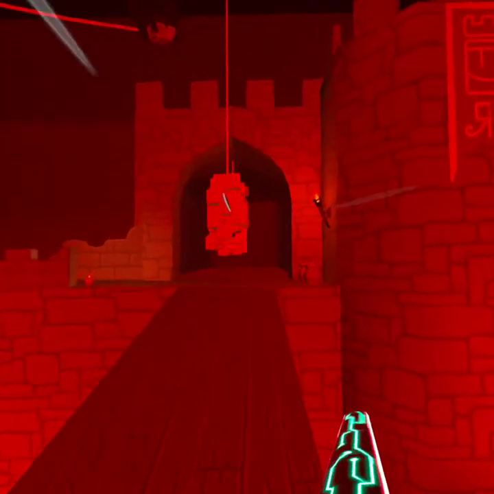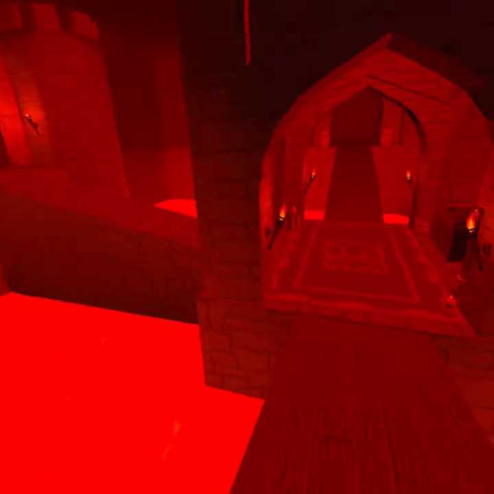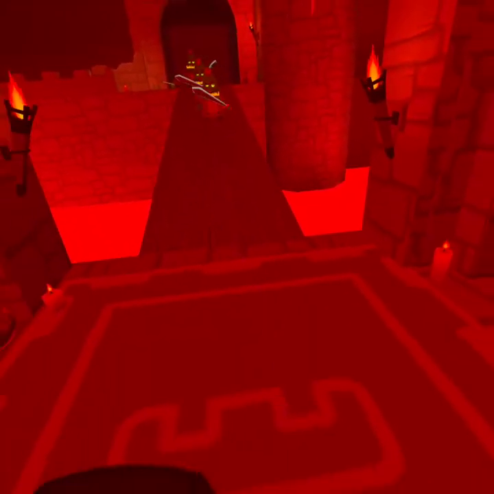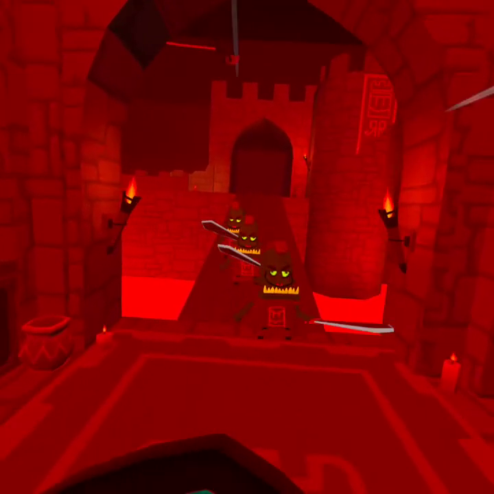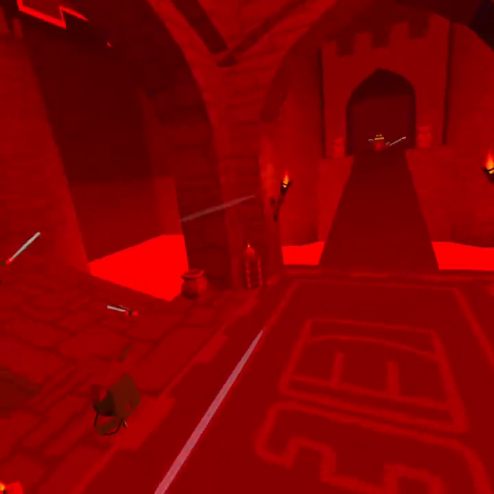This is always a death trap right here because they're already at head level. So I recommend if you're walking right into here, you come back to where they're on ground level, so you're not trying to fight them head on.